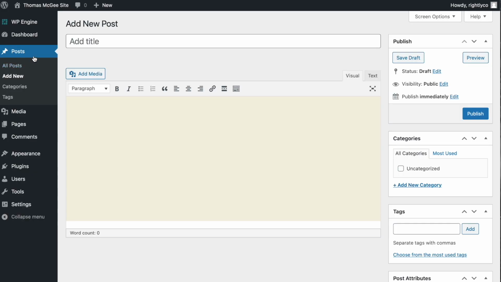Okay, now that we got some of that out of the way, let's go ahead and talk about some of the fundamentals of actually creating content in WordPress. Okay, so what you're going to notice up here in the sidebar of WordPress is that there's two main types of content. We're going to have posts, and then we're going to have pages.